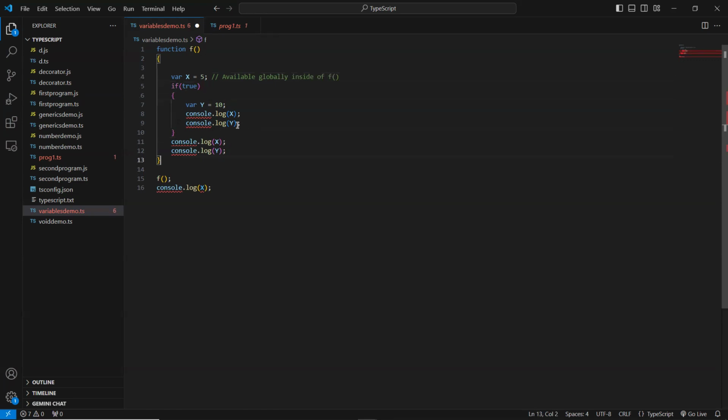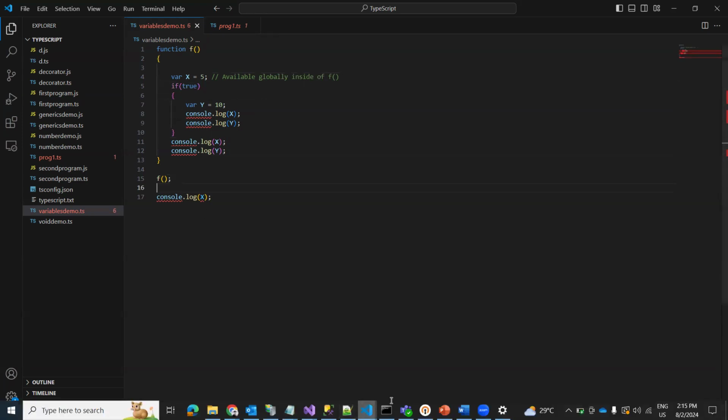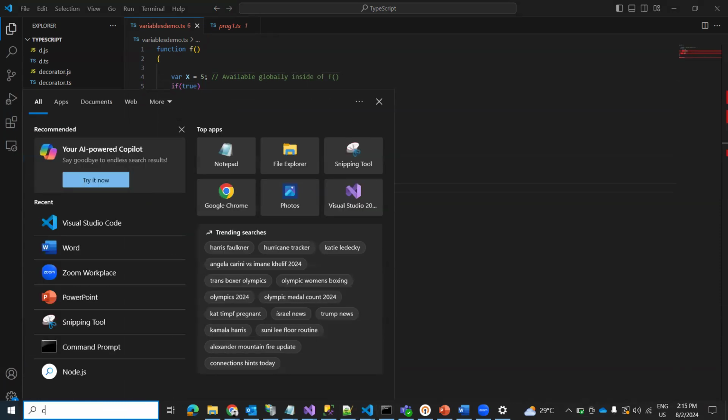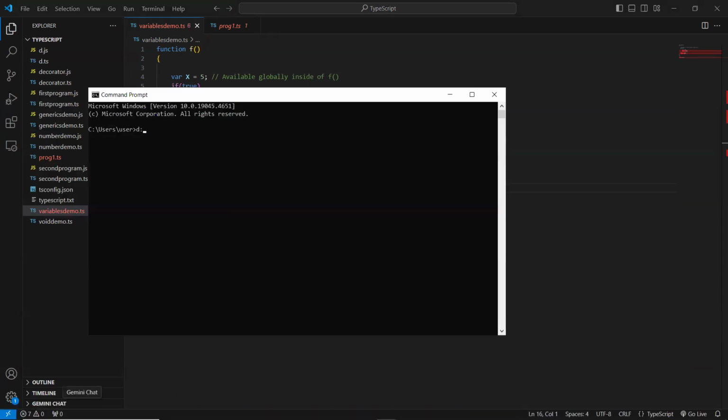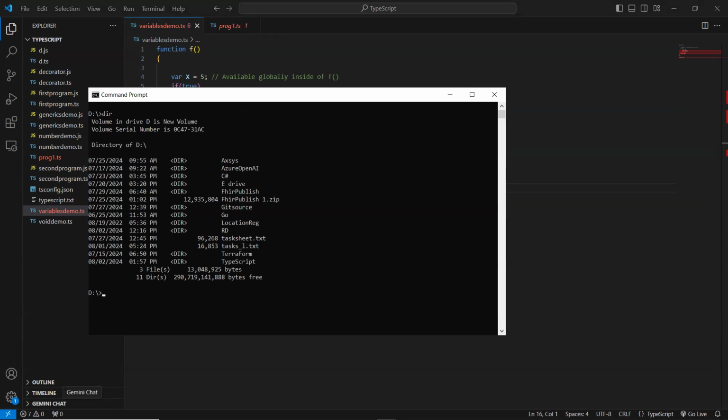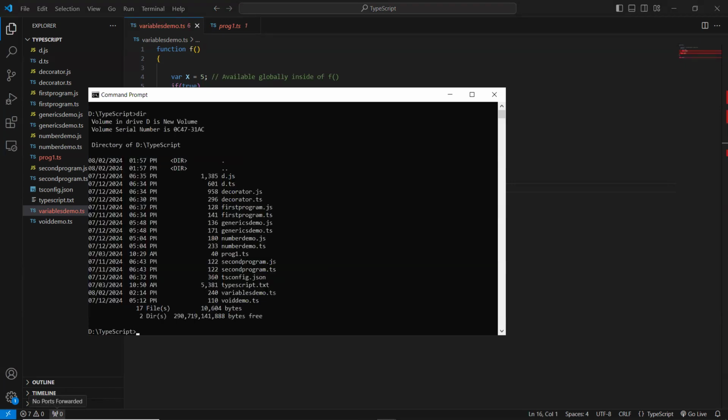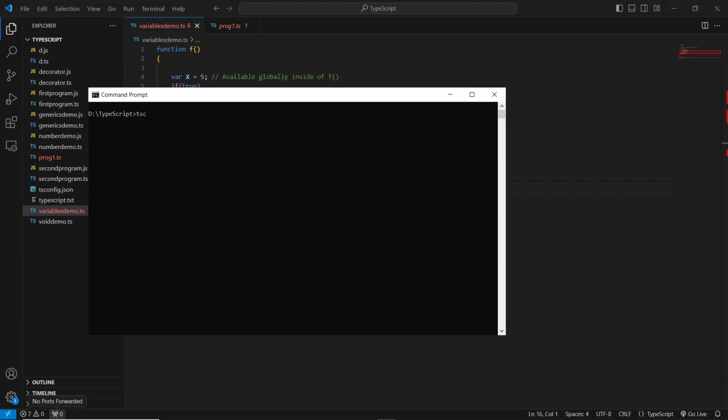Let me try this so that you will see what's the problem here. Let me go back to my command prompt. So here I have TypeScript. I'm going to execute this.